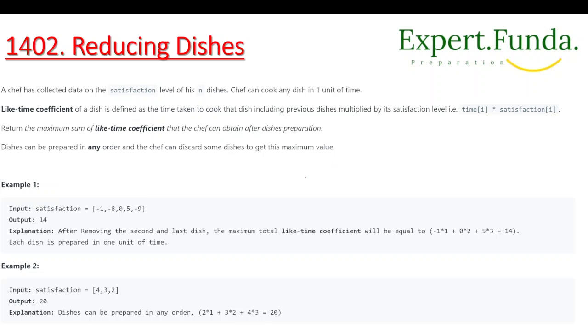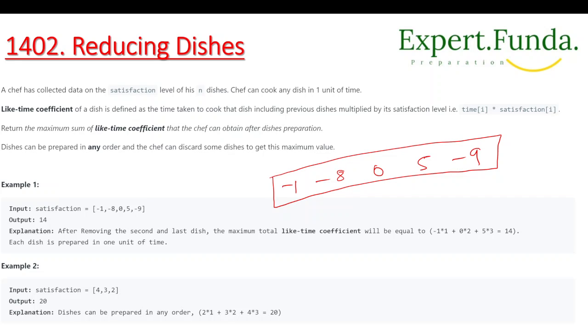The satisfaction we have been given is -1, then -8, then 0, then 5, and -9. If I represent this as an array, it will look like this. Now, after removing the second and last dishes, the second dish is this one and the last is this one.